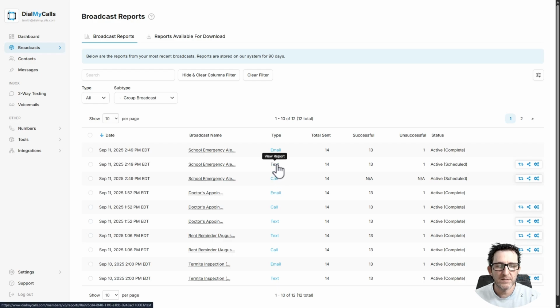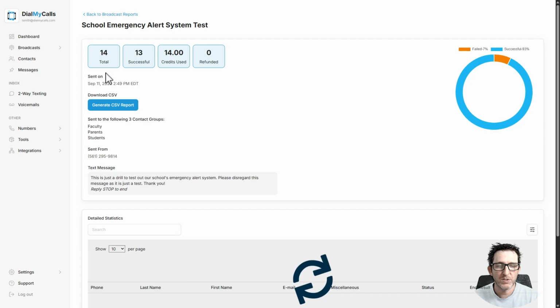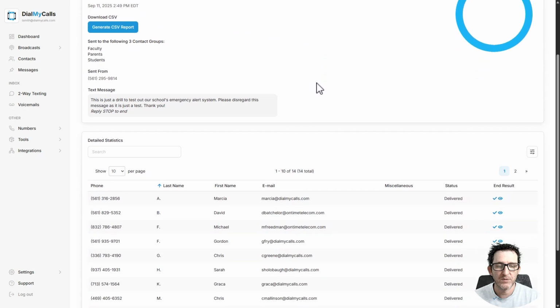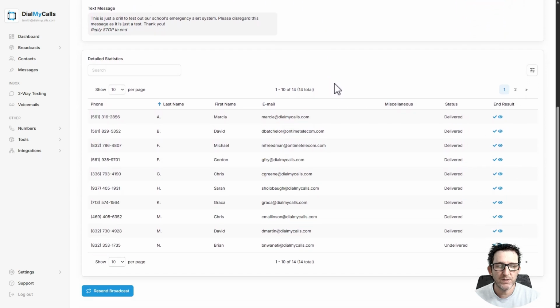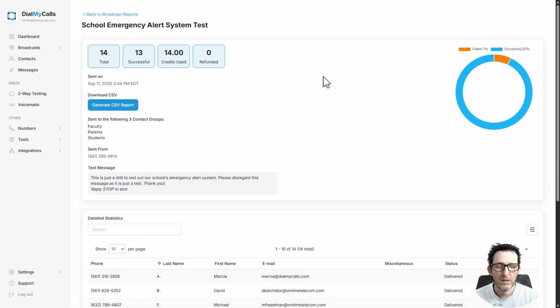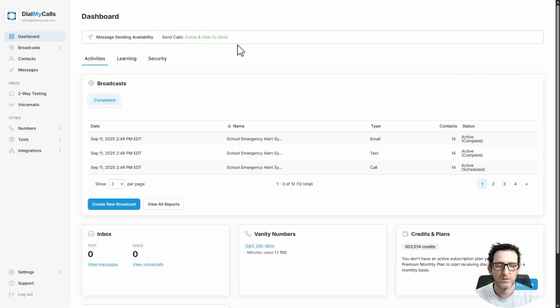Once you've clicked on the text message report, you will see every single emergency alert that was sent out as well as the status for each. Ensure everyone received your message by going through the report. If someone did not receive the text, then check out the call and email report to ensure they received one of those emergency alerts.